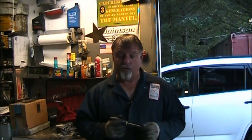So, let me get this one switched back out. We'll get one of the little eights in here and see what it's got going on with it. The first eight Yami that I'm bringing in, the owner said he couldn't get it to start in neutral because he couldn't give it any gas, so it wouldn't start. So that sounds just like some cable linkage issues, and I don't know if it's going to have more wrong with it. He's not a bear guide. He's what they call an outfitter. So what he does, and this is the worst of the worst, he rents these outboards out. Oh! He rents them out.